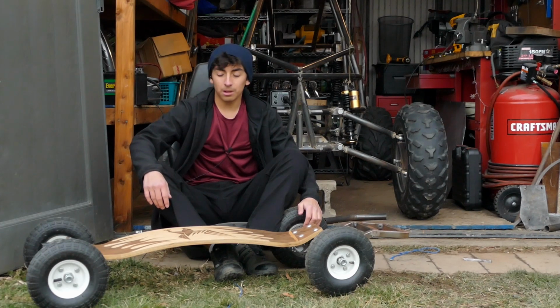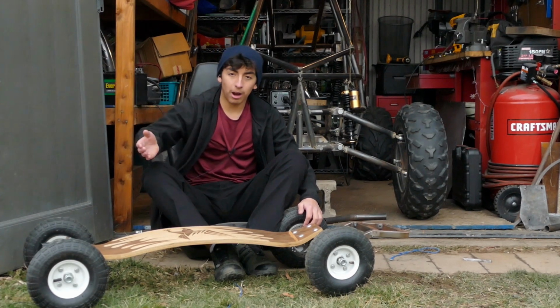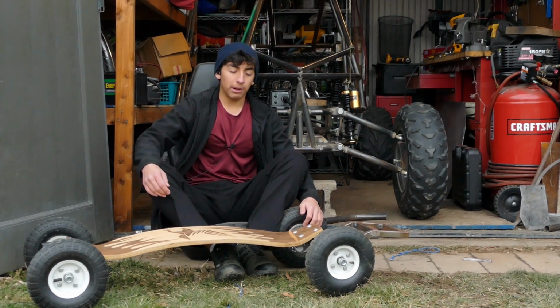Because for now, it's just a mountain board, and they're usually used by going off a mountain and just using gravity to go down. But I want to be able to go up hills and not have to carry it up, because it's kind of annoying.